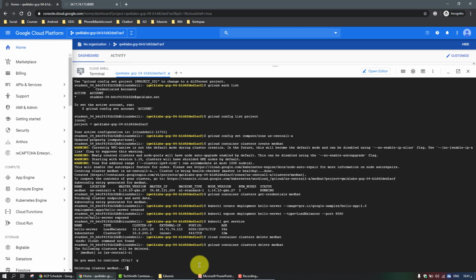And we learned how to expose the deployment, which is hello server, to our port, and how to inspect the hello server using the get service command line. And we can view our application in a web browser using the external IP. Then we deleted our cluster, and that's all for this part of this video.